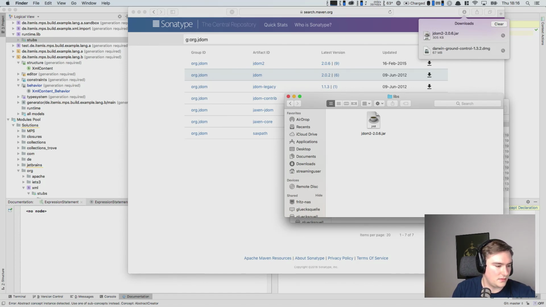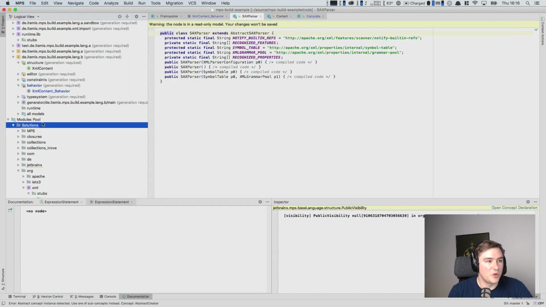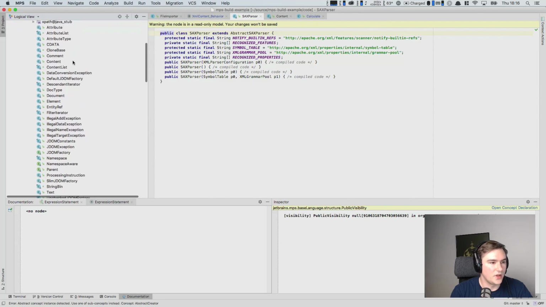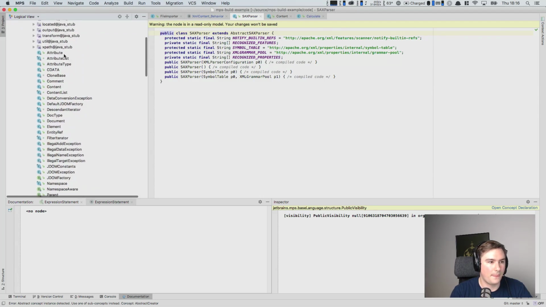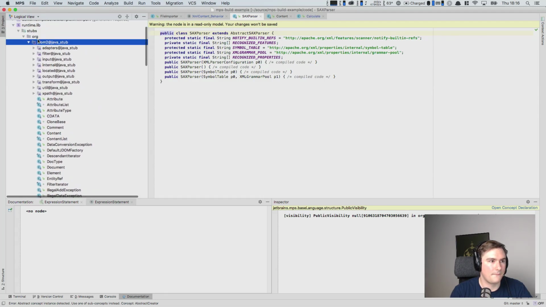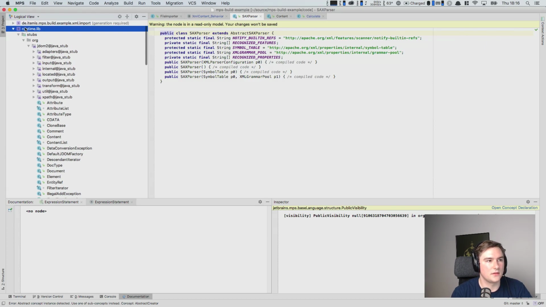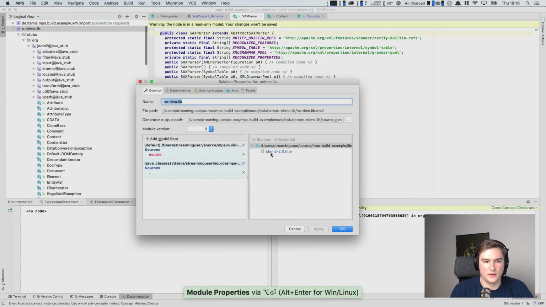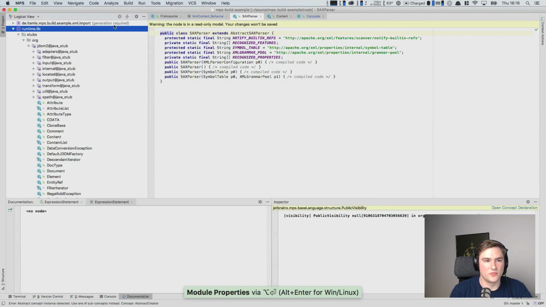And then take a look here. MPS should now see that there is a new jar file and re-import it. Look, it has now imported JDM2.